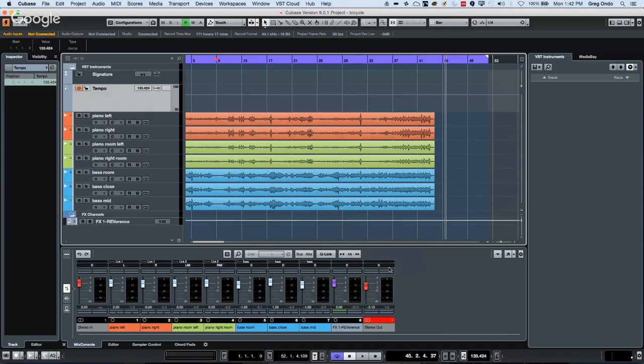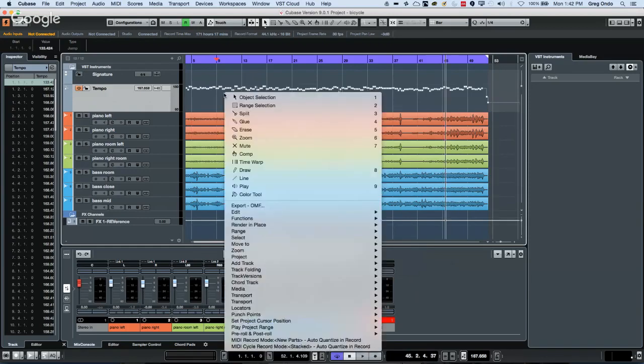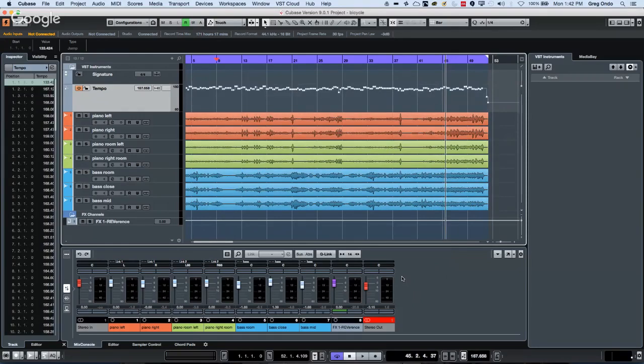So you may just have to delete the information within the tempo track, but every project will have a tempo track. So if you, again, just come here and select the track and then right click to select all on selected tracks, at that point, that'll select all the events and then you could just hit delete and that should do the trick for you. So let me know if that works for you. If not, just leave a comment in the field if you need more info on that.